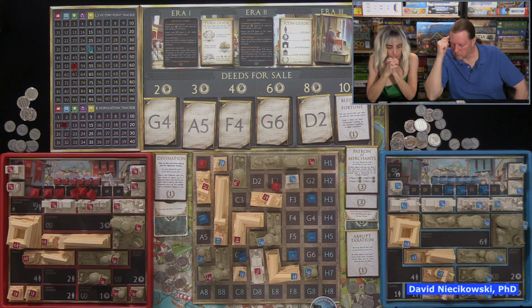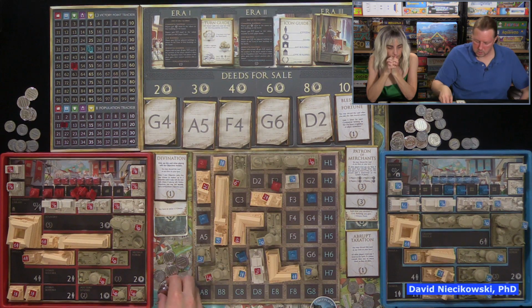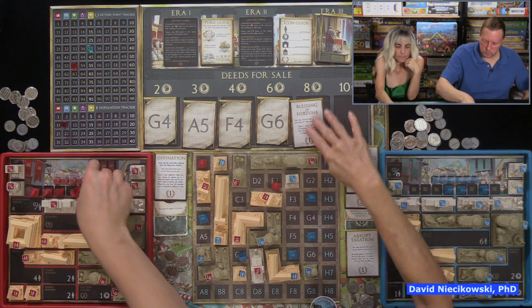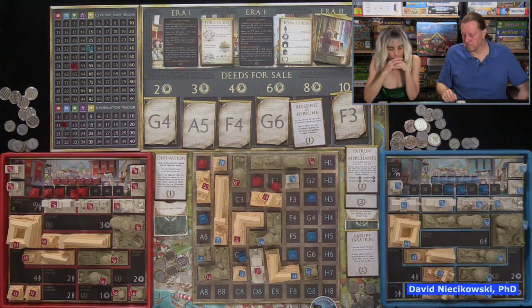Look at the G6. That's a good one for you. But I'd rather have G2. Which one? D2. Oh, D2. R2-D2. F3 is a good one for me, too. Oh, okay. That's perfect. I know what I'm going to do.